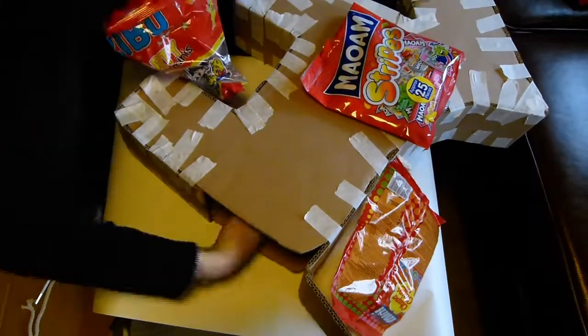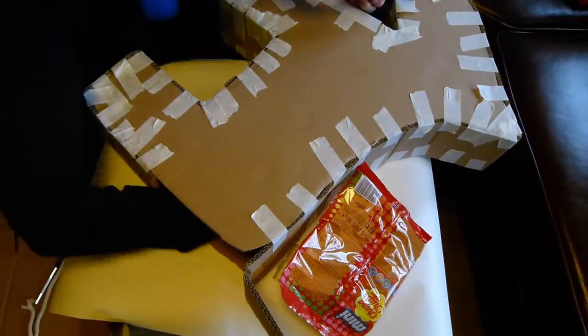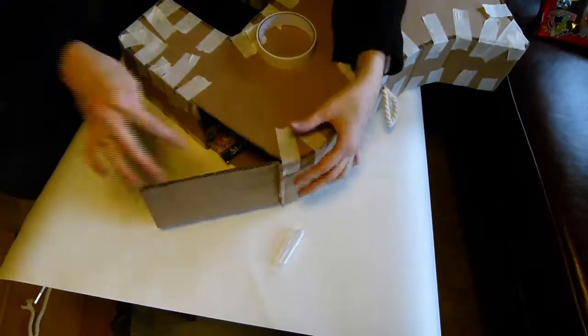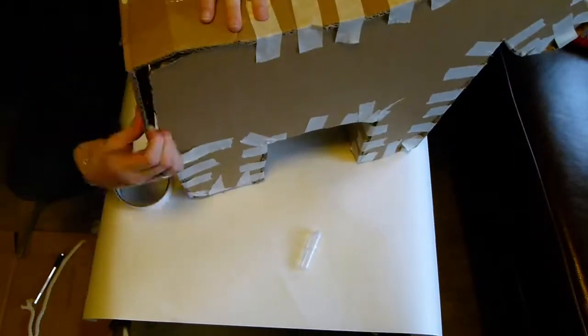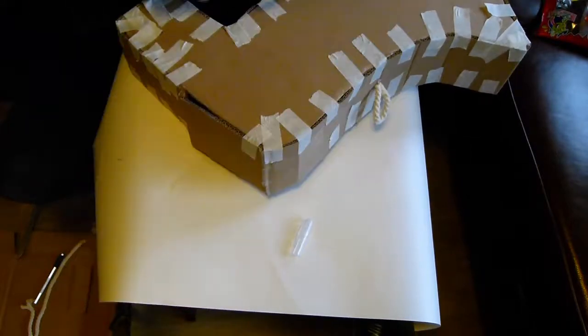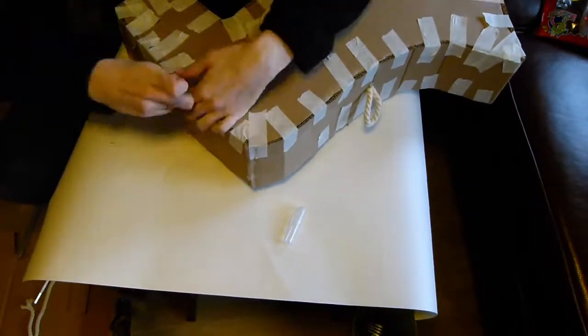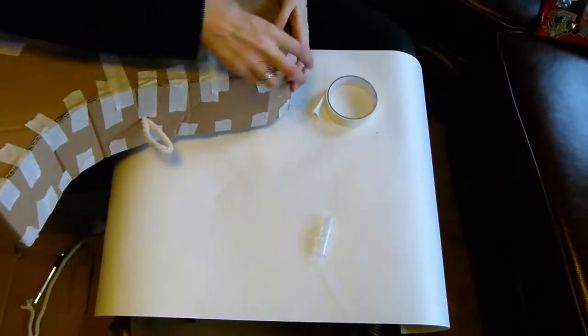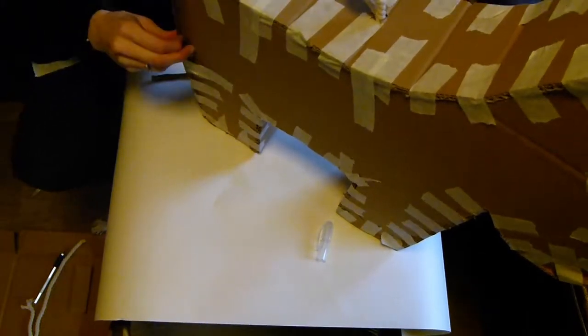Now that you've done that, you just want to leave a bit of the pinata open so that you can use this hole to stuff it full of your sweets. And once you've done that, you want to go back in with the masking tape and just seal the ends in so it's all taped up together. And then it's time to cover it.